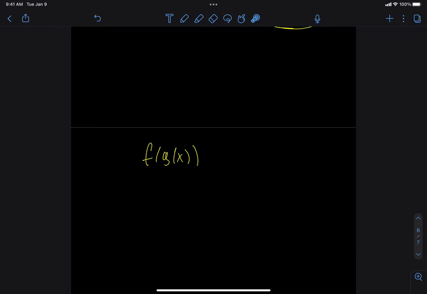Okay, also like finding f of g of 2, okay, right? You plug 2 into g and then plug the output of that into f and find out what it is. So we had all sorts of stuff like that. Okay, then we moved on to chapter 2, where we studied quadratic functions. Okay, we learned how to factor quadratic functions. We learned the quadratic formula. We learned how to factor using grouping.